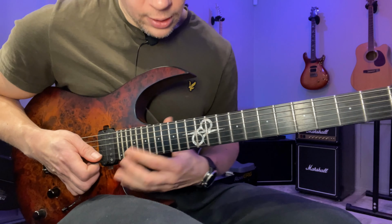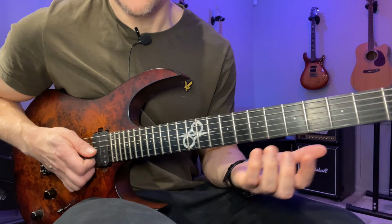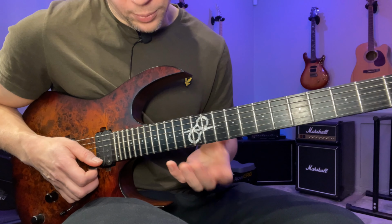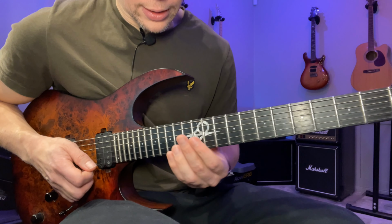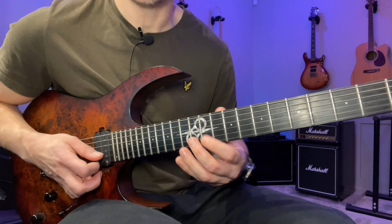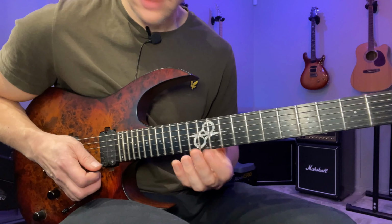So from here we have an E minor arpeggio, which is the 1 chord of the key. And then we're going to go into a B major arpeggio, which would be the 5 major chord of the key. So the arpeggio looks like this: 15, 12, 12, 12. And then the next arpeggio looks like this: 14, 11, 12, 11. And the sequence we're going to use, we're going to go like this.